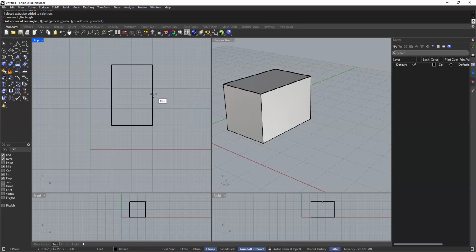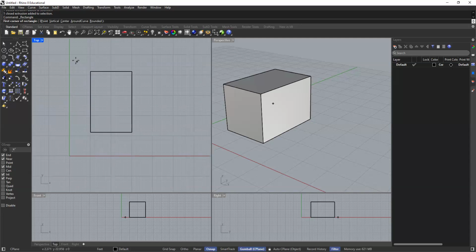Okay. So if I come here, and this is why it's so important to have both the top and the perspective mode. If I want to draw a rectangle that starts at the midpoint of this rectangle here, specifically of this segment of the rectangle, and I'm in the top view and I move my cursor and I get to the mid. Now, in order to have this, again, you need to have your object snaps, your O snaps, the mid turned on, and down here as well.